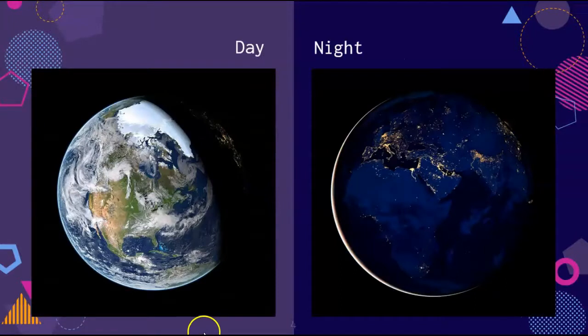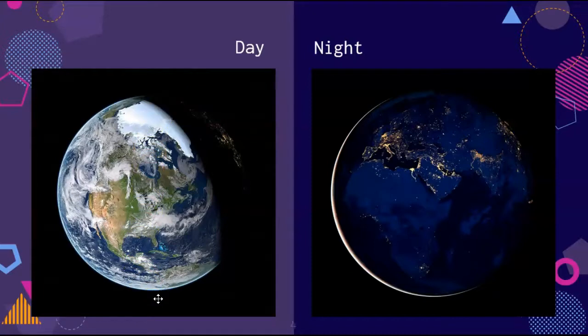All right, so let's talk about day and night. The Earth rotates around its axis, which is an invisible line that goes from pole to pole. But it goes directly through the center of the Earth, not like the longitude lines that go around the edge. This invisible axis goes from the North Pole all the way through the center of the Earth out through the South Pole. It's invisible, it's pretend, but we think about it that way.